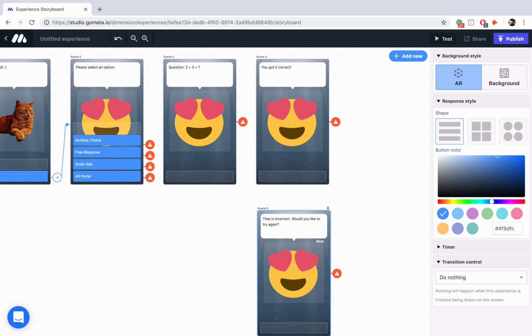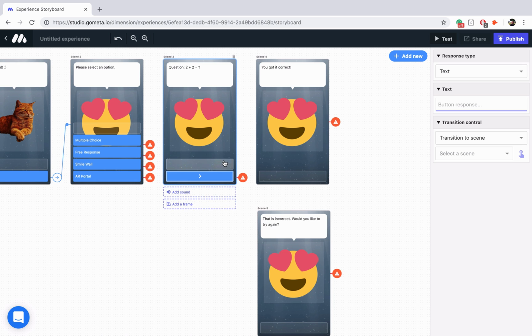So now let's add our buttons. 1, 2, 3, 4. For the top one, maybe we'll have 7. We'll have the correct one be the second one. Third one will be something like 3, and the last one maybe 5. And so now we can link our correct answer to our correct scene by clicking on the pointer and clicking on where we want it to go.